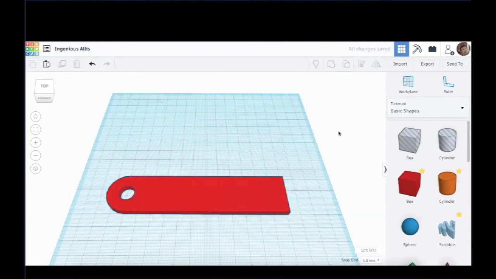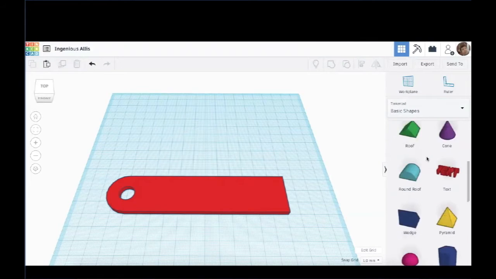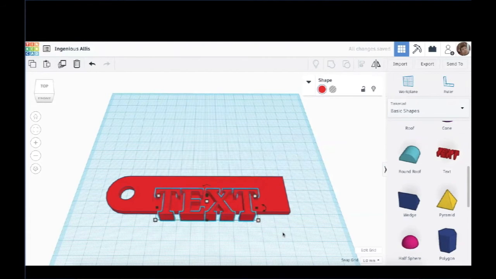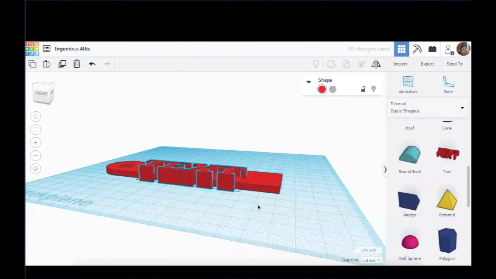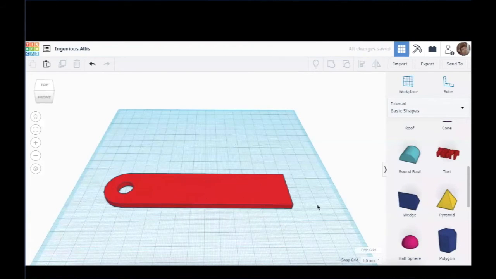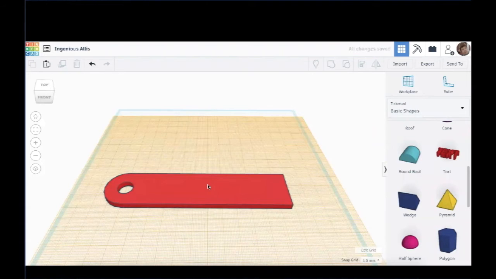Now, if I want to put maybe my name on top, there's a text tool here. But if I bring the text, as you see, it will actually go to the bottom of the screen, right? And that's probably not what you want. You want it on top of that thing, right? So I'm going to delete it, and I'm going to show the work plane tool. So work plane, okay, so I have it there now.